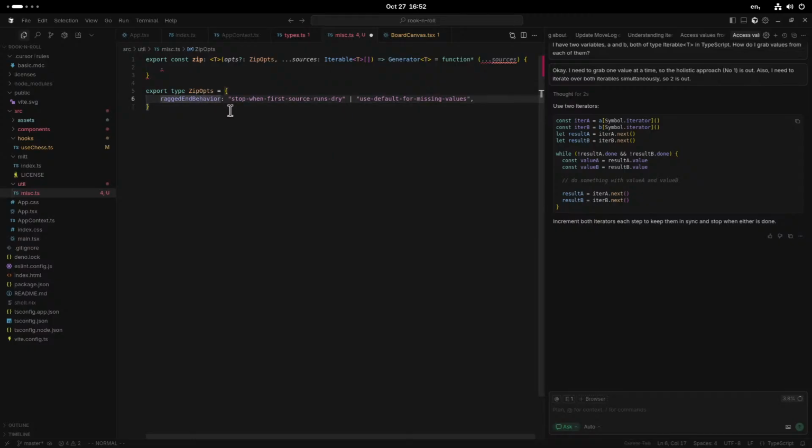Anyway, there's going to be an optional parameter. Okay. And then we're going to have default value. And it's going to be T. Okay. Here we go. And we always put a comma at the end of our types. It's not really required, but I like it that way. I'm not going to try to think this through anymore.